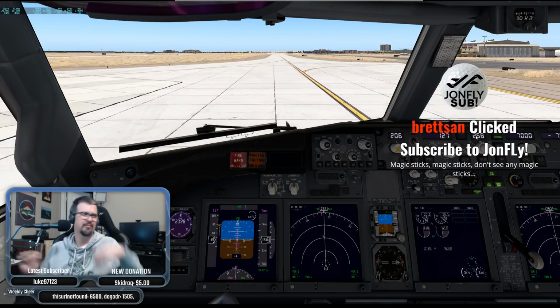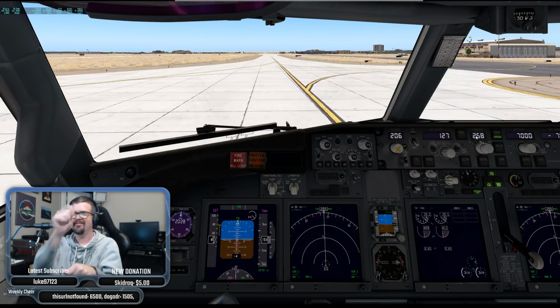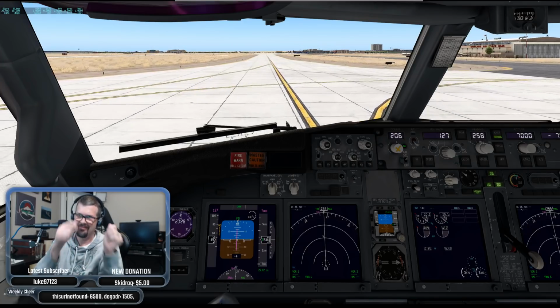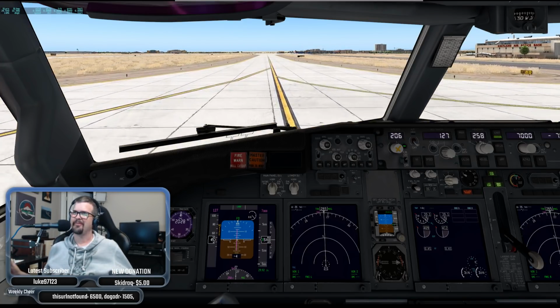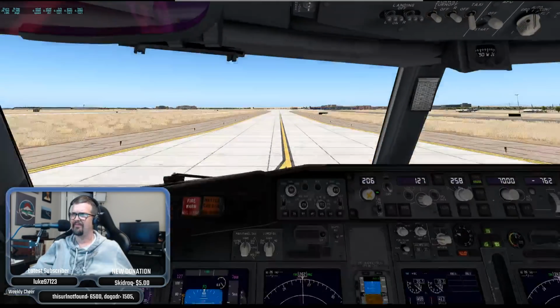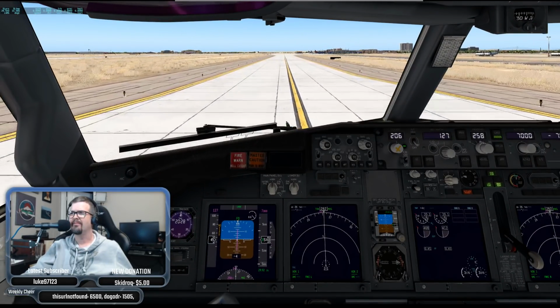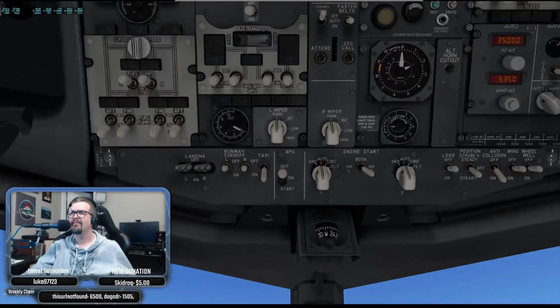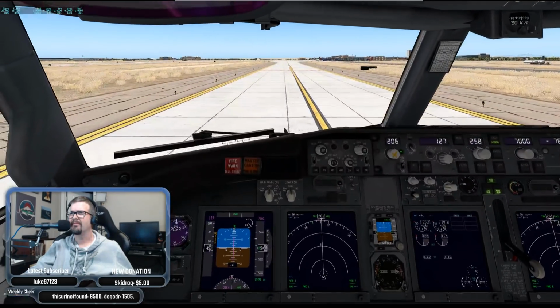FO is going to do an after-landing flow, which is going to be start switches come off. Since we just did the left continuous, I'm going to switch it over to right continuous. I'm going to go steady on the lights, on the strobes and positions. I'm going to turn off the wing light. Beacon lights will stay on. I'm going to fire up the APU.